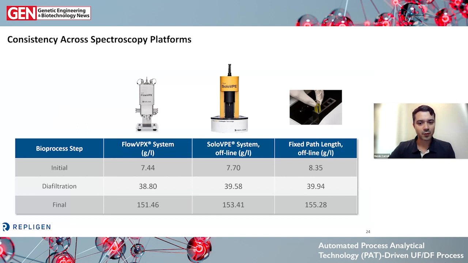Also in this experiment, we did a comparison showing consistency across spectroscopy platforms. So taking a comparison of the Flow VPX, Solo VPE, and also fixed path length. And we took them at 3 stages: the initial concentration, the end of diafiltration, and then the final concentration at the end. And we see good consistency across the different platforms.